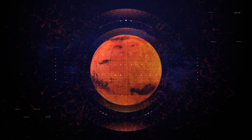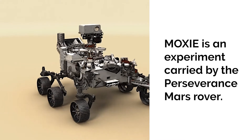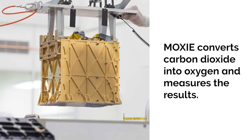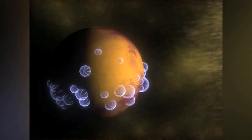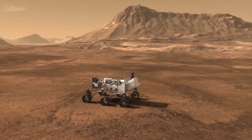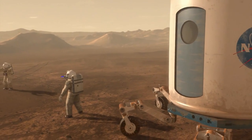These robotic missions have led to a lot of new knowledge of the planet Mars and how humans could one day live there. The MOXIE experiment onboard Perseverance successfully tested a technology for extracting oxygen from the Martian atmosphere, providing another way for mission planners to use Mars' natural resources to support future human missions. Both Curiosity and Perseverance have instruments onboard to measure the amount and kind of radiation future astronauts would be exposed to on the Martian surface, so that proper shielding and mitigative strategies can be developed. Rovers have been monitoring weather and dust in the Martian atmosphere to better understand daily and seasonal changes, and high-resolution images have been taken of surface features, with rocks and soil studied to better understand what the surface is made of and how it could be used to support a growing Martian civilization.